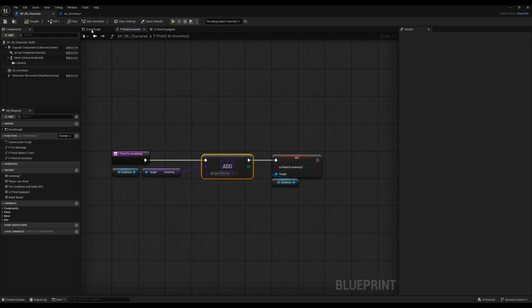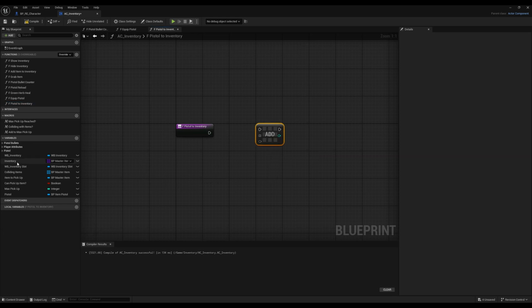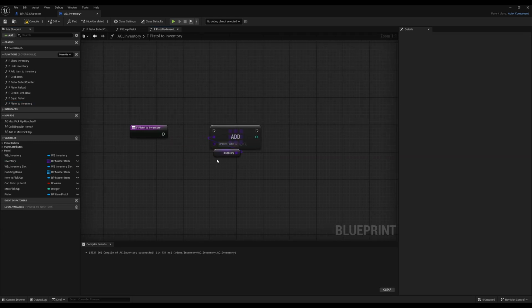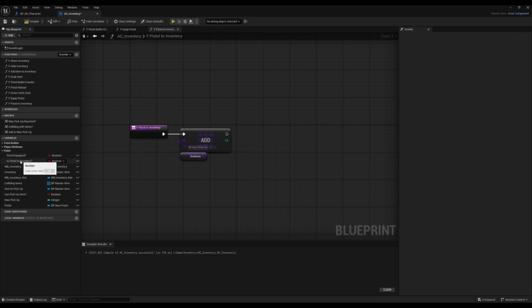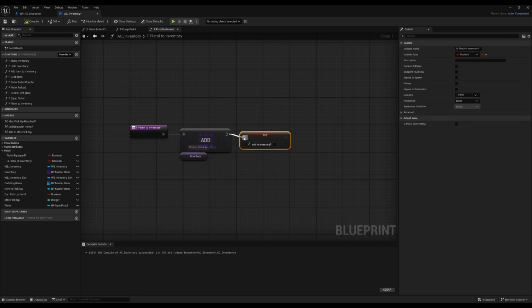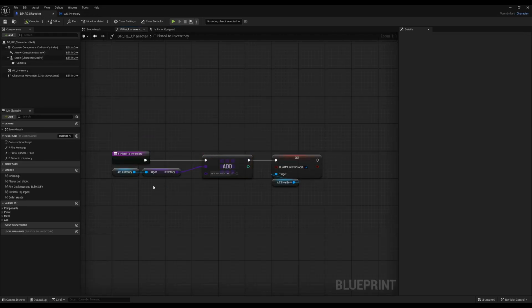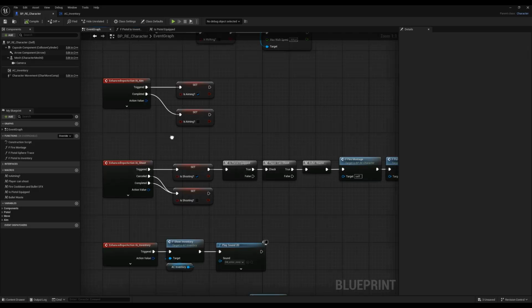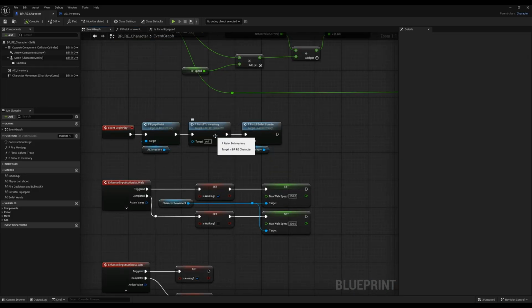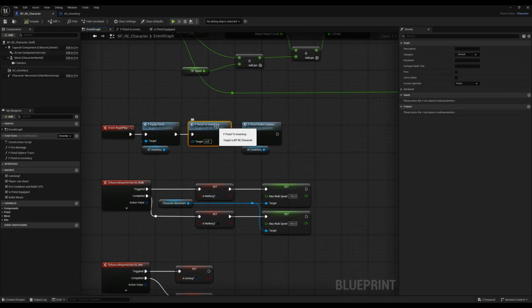So this one, just copy this. So we get the inventory. And we add, and at the same time our pistol then is set to true. So now we have the same stuff with the same variables inside our AC. And we can just go here. Pistol to inventory, delete this.